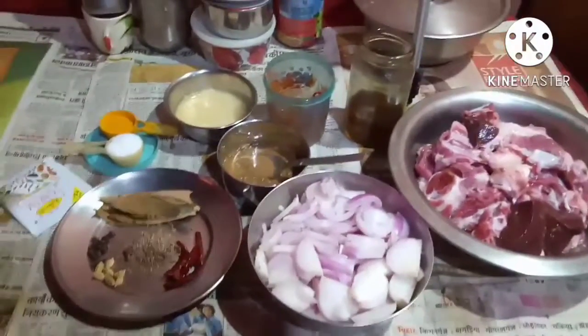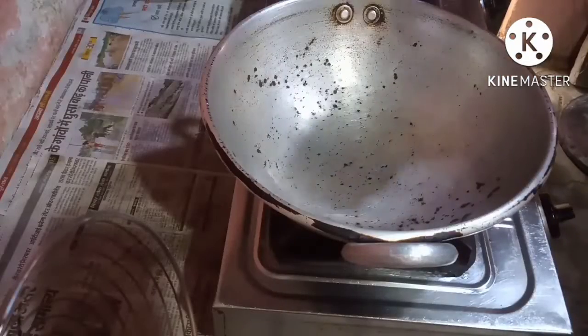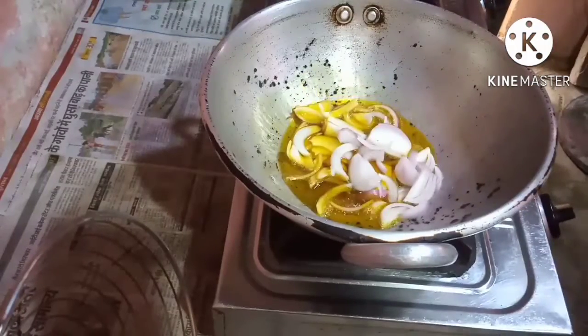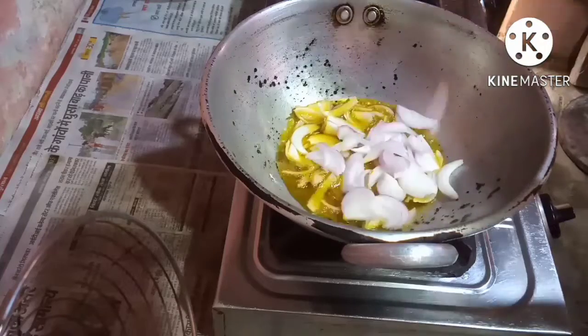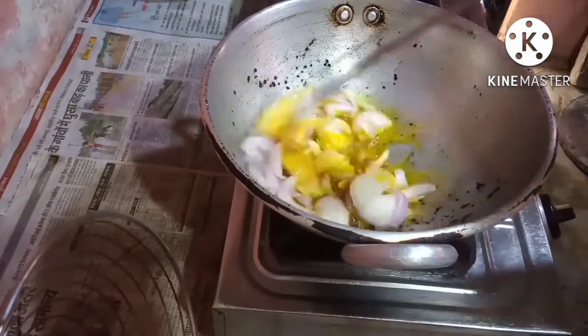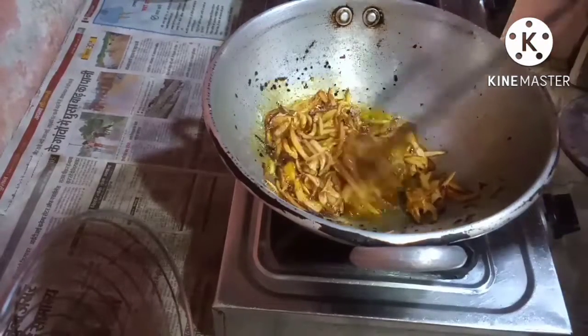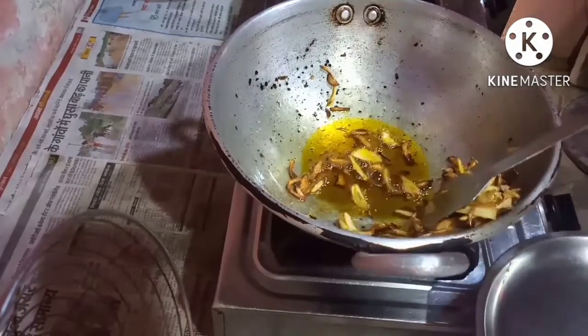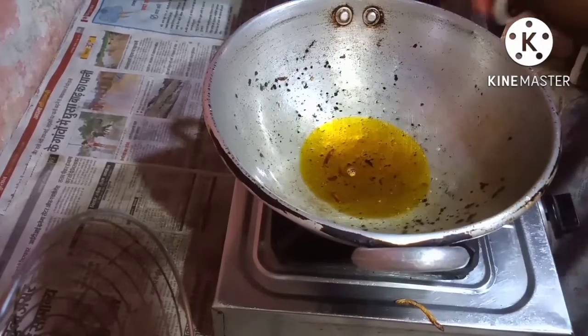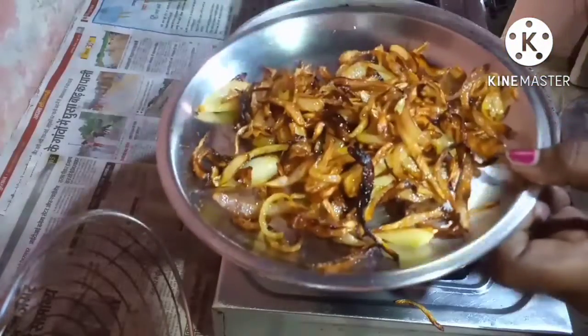So come on, let us start the recipe right now. I will put the oil. First I will fry half the onions and take it out. Onions are turned brown, deep brown. Now I will take it out. Keep the fried onions aside.